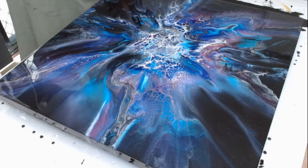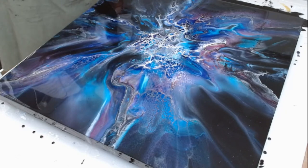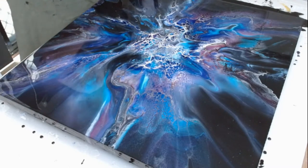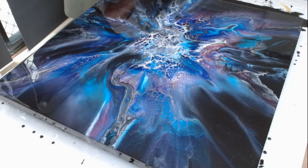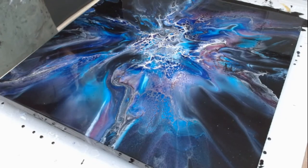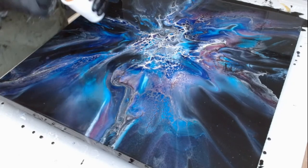Alright, so now it's time to add our accents, which I'm really excited about. Now, I can also see that there's a little tiny dot here that didn't get filled in. My paint did have a lot of bubbles in it, so I've got little black spots. But once you put the resin on, you don't know that they're bubbles, you just think they're part of the artwork.